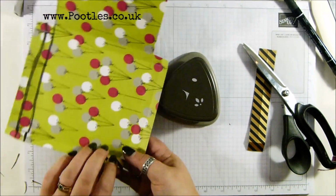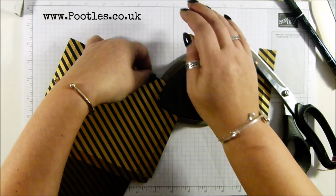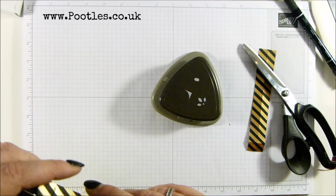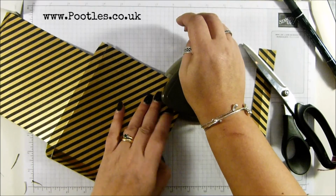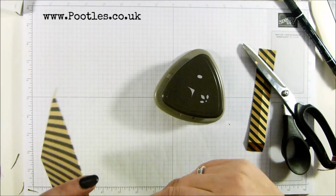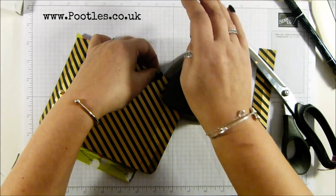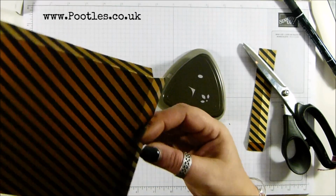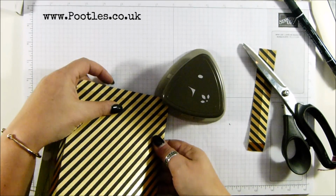Oh, for goodness sake. I can't get it in either now. Oh, for goodness sake. You can round that one as well if you like. Probably not a good idea. Right, that's the corner you want to round. This is the bit that's tucking inside. And let's get that last one done.